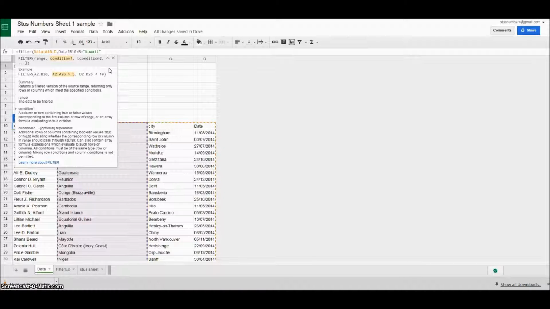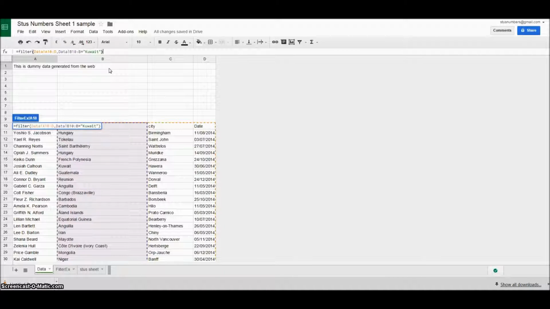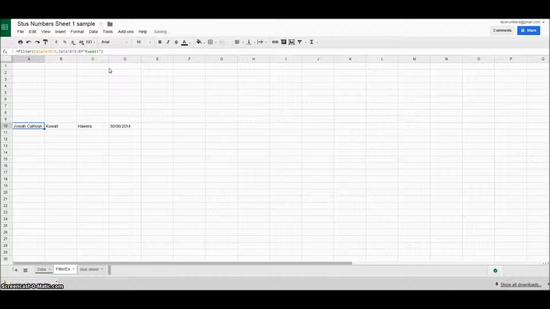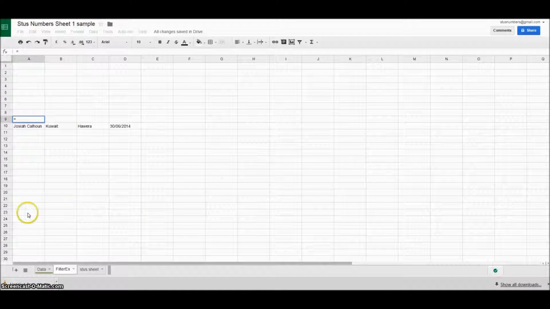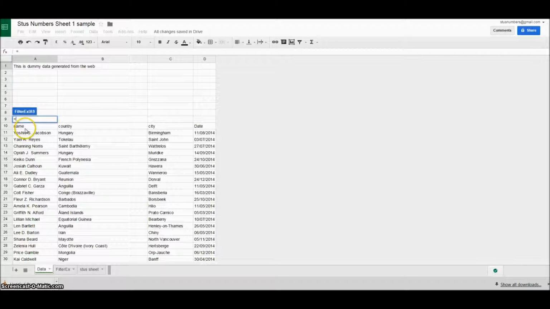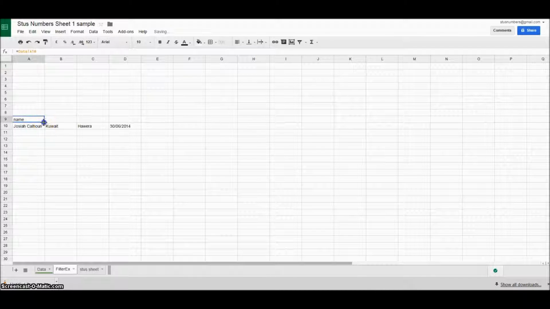Very straightforward. Close. Enter. I have one entry. How cool is that? So I haven't got any headers. I'm just going to drop the headers in. I'm just very simply pressing equals. I'm going to go onto the data tab, pick up the headers. See what Google Sheets did there. I clicked on the sheet, didn't like it. So I'm going to click into the formula bar and then just click down to, you see that A10. Enter. There's my header. Beautiful.